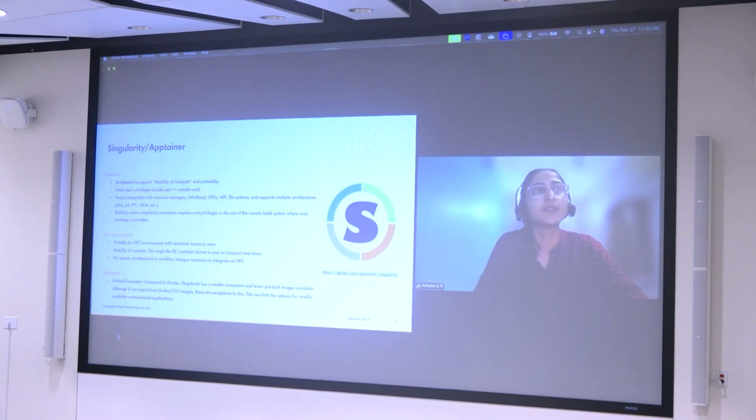The most attractive feature is that the user who is inside the container is also the user outside, and the user does not need root privilege to run their containers. The fact that the containers are a single squashfs file makes them easy to port.